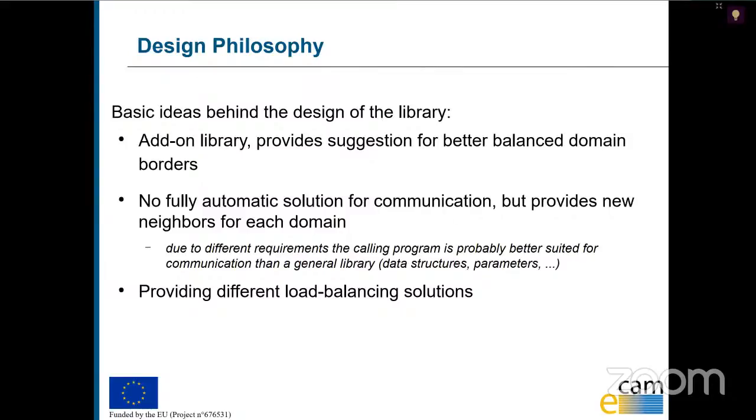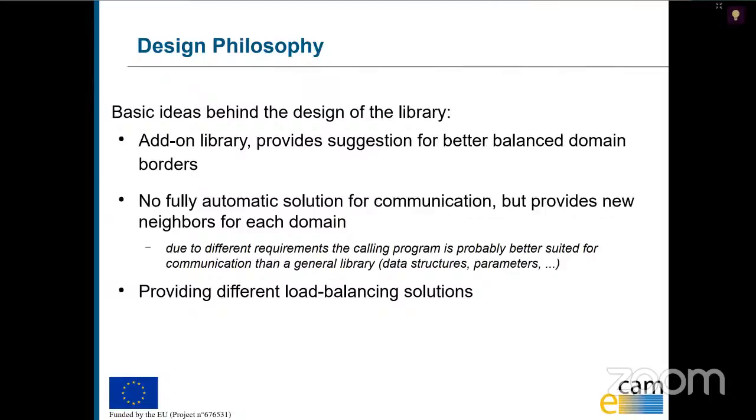What we do not want to provide, or what we probably cannot provide, is an automatic solution for communication issues that arise therefrom. Because probably all different programs will have different requirements for the calling, different requirements for the communication of particles, because they are stored in different data structures, have different parameters, which are probably not the same for a lot of different codes.